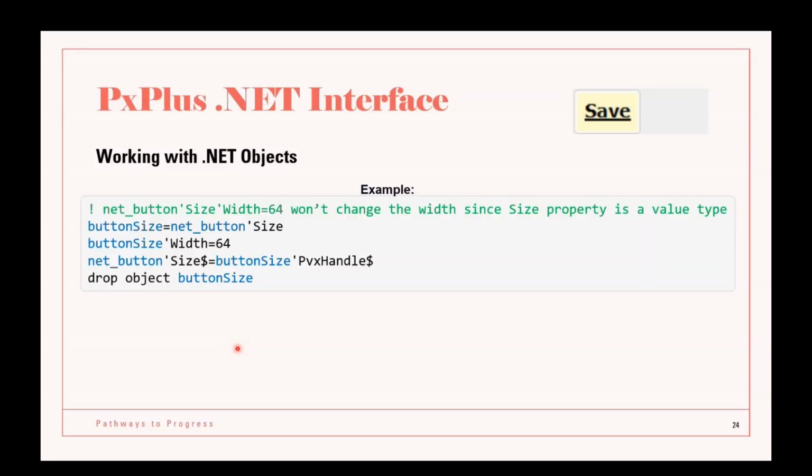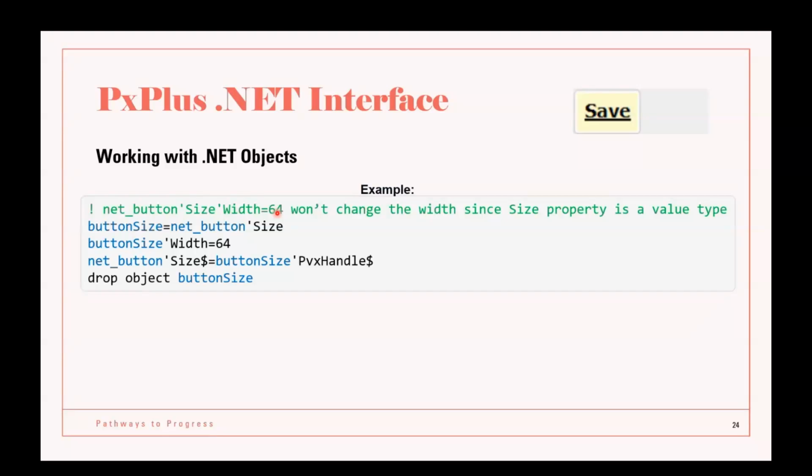So we can see another example of this. In our button object, there is a property called size. And this is known as a size object. It is a value type object. So if I wanted to change the size, I couldn't say net button tick size tick width equals 64.